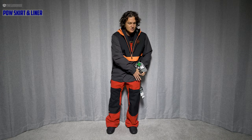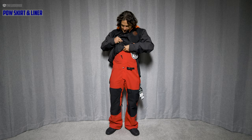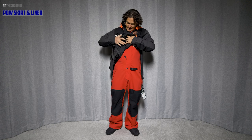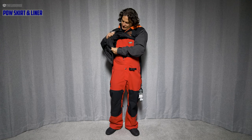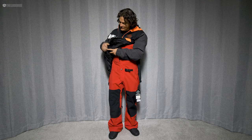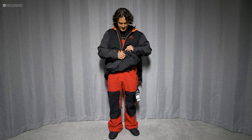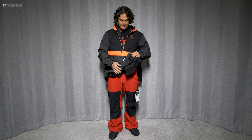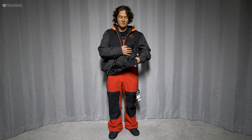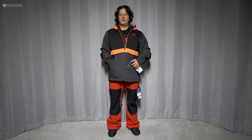Let me show you the powder skirt — you've got a little snap here, which is nice. You've got this taffeta inside liner, which I really like; it's pretty much throughout, or you'll see a kind of hybrid between mesh and micro fleece. Of course you have a powder skirt that can snap in here and be a little tighter, or just sit loose. You have a little pass holder right here, but I like that you can zip it away too — I generally zip mine away.